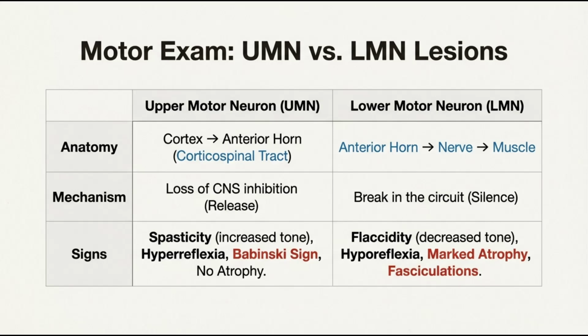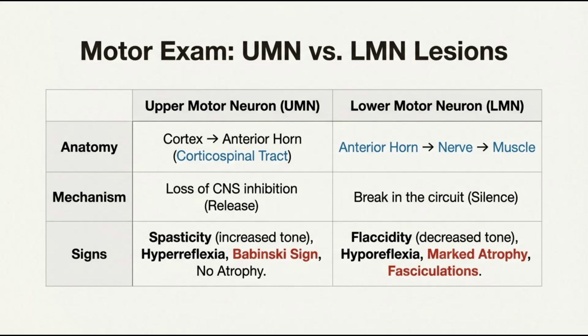So if we have a lesion in the lower motor neuron, we kill the manager. What happens to the muscle? The muscle is completely cut off from the grid. It gets no signal to move, so it becomes weak and flaccid. But crucially, it also loses all the trophic factors, the chemical nutrients that the nerve normally provides, so the muscle withers away. You see severe atrophy. And the slide mentions fasciculations. Right. As the individual muscle fibers are dying and becoming hypersensitive, they start to twitch spontaneously. Those little twitches under the skin are fasciculations. So for LMN, think flaccid, atrophic fasciculations.